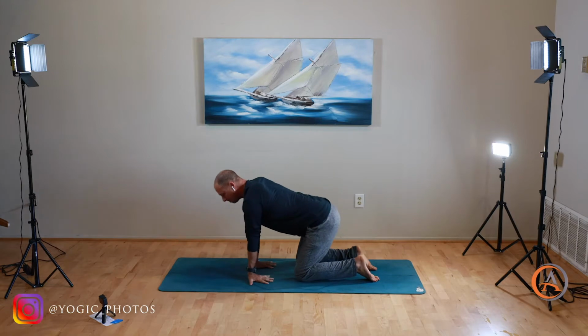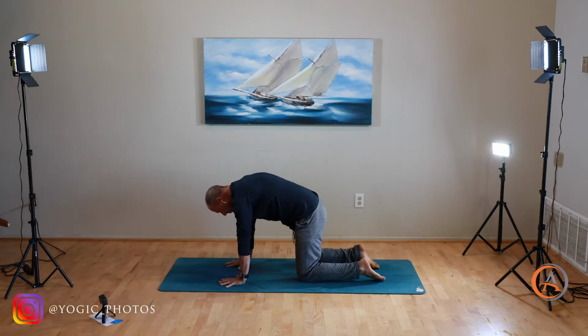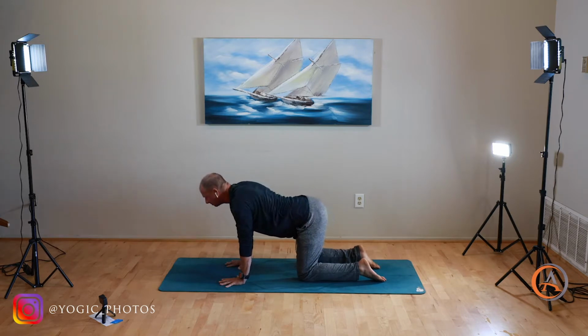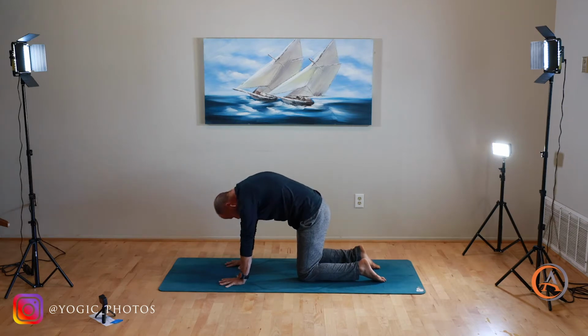Now from this position, we're going to come back to your fingers at the top of the mat, so standard tabletop pose, and we move to cat and cow tilt. So let's take a breath in, look up towards the sky. Round and dome the spine, pull the chin to the chest, press through the floor, tops of the shins root, and then change. Inhale, cow facing, breathe in. Cat pose, pull it in, round, hollow, chin to chest. Cow facing, inhale, belly softens, tail lifts, head lifts. Cat pose, round, hollow. One more cat pose, look up.